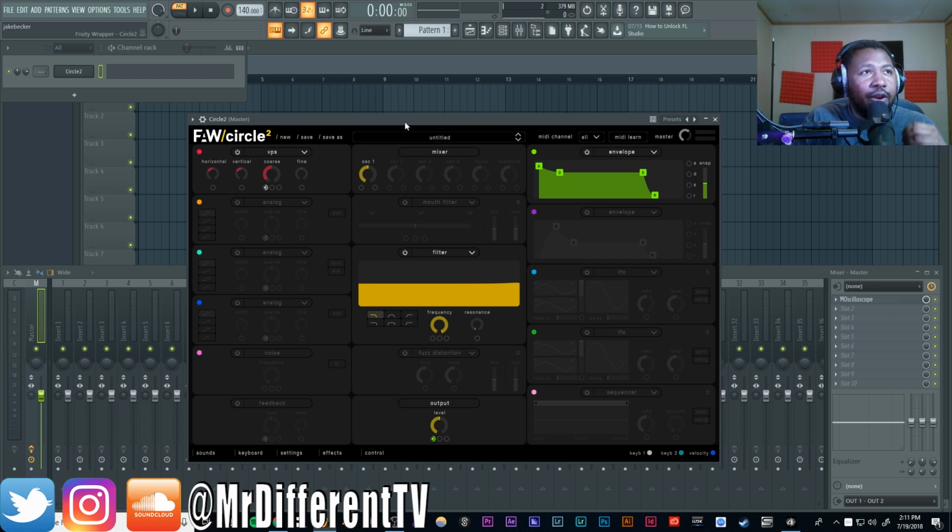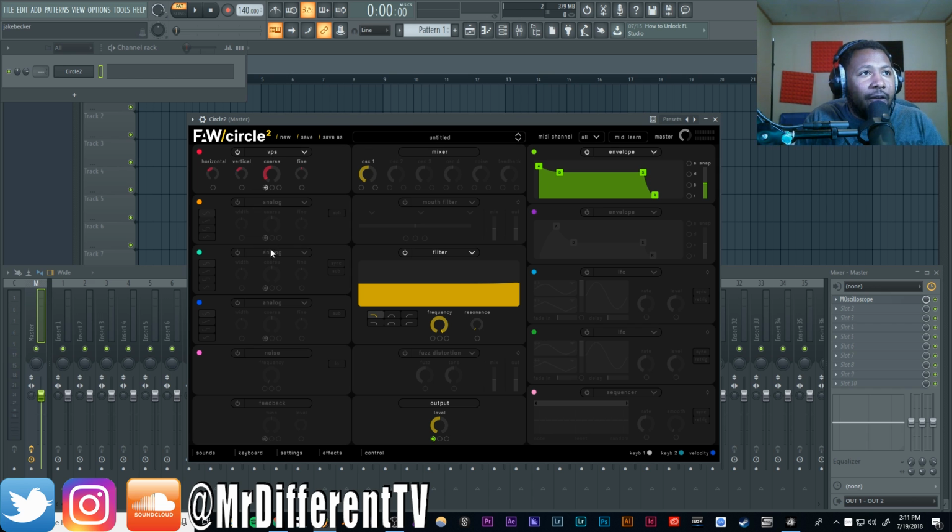So here it is right here, Future Audio Workshop FAW Circle 2. As you can see, it's a very nice, colorful, bright, in-your-face type of VST. I like VSTs that look good. I want to make sure I can look at it and want to be inspired to make music with it. So let's go over the basics of it, and we're going to dive into a little bit of the sounds and how to make sounds, and check out some presets because, you know, that's what it is. So it might be a little bit longer video, but just hold on with me.